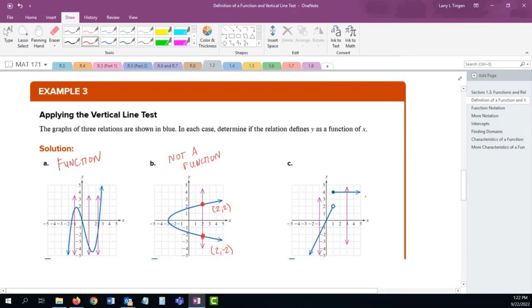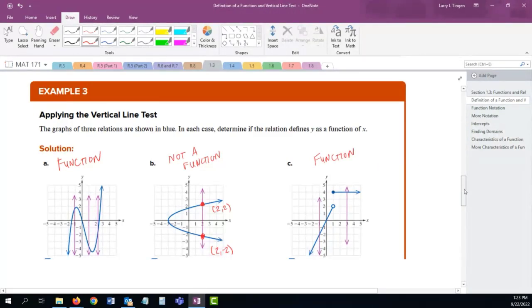And then the last one, okay, obviously nothing over here to the right is a problem because this is called a piecewise function. Everything down to the left is fine because the function never crosses itself. But whenever you see these piecewise functions and you see these circles on the endpoints, this is the place where, if you're going to fail the vertical line test, it's going to be on one of these endpoints. In this case, if I draw a vertical line on the line x = 1, I don't hit the function here, but I do hit it here. That's only one time. So this is a function.